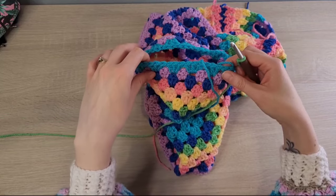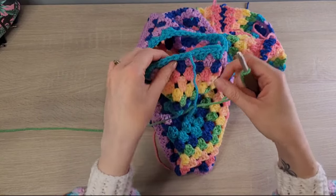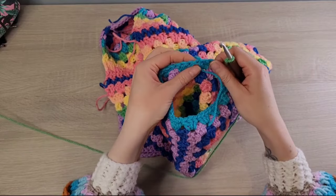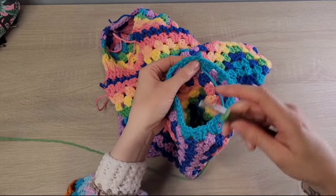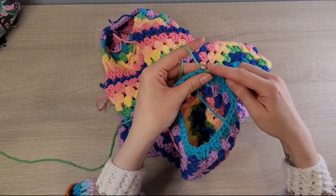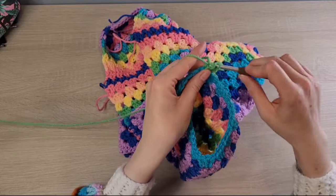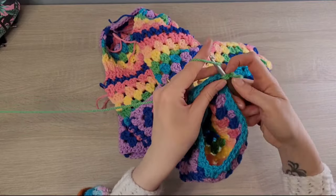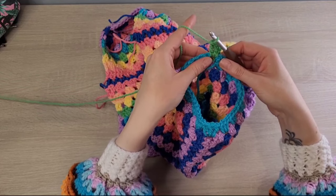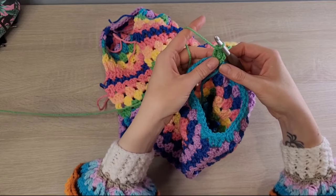Okay, now I'm going to join in my yarn, but I need to turn my work first. And I'm going to go into that same gap where we left off with a slip stitch. Just remember to keep turning your work because it makes it look even, like what you've been doing throughout the whole process. Getting that caught up. So we've done, sorry, I didn't even talk through what I did then. Obviously I joined it with a slip stitch, chain three, and put my two double crochets in the same gap.